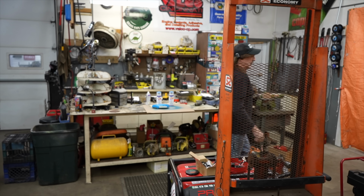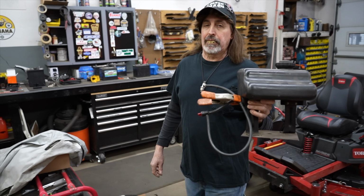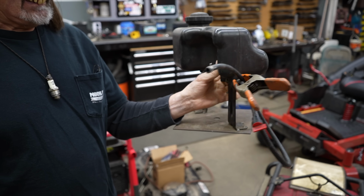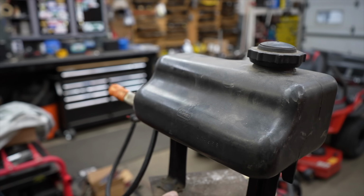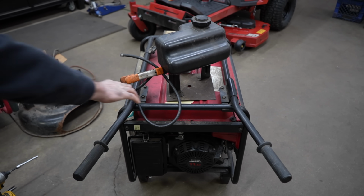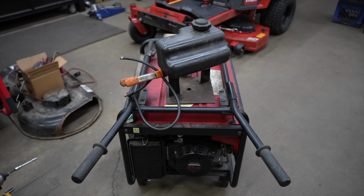Let me go get it. You may have seen us use this in our other videos. We also use this to test carburetors that we've repaired that people have brought into the shop because we want to make sure they're not leaking. We want to make sure they don't have a leaky needle and seat. So you can rig yourself up your own little auxiliary tank. So I'm going to tie this into the fuel system. I'm going to disconnect the hose from this tank, and I'm going to hook this tank in, and we're going to see if it'll start and run on its own. If it does, then it's just the fuel is bad.